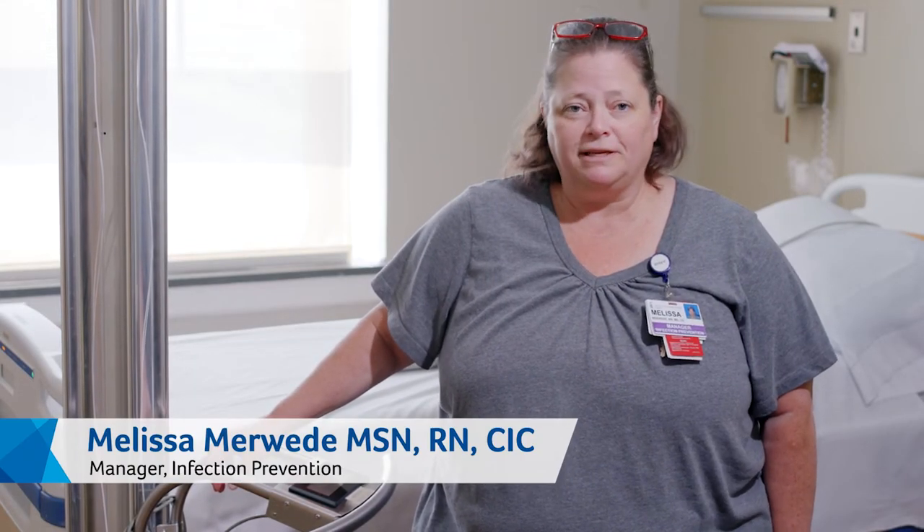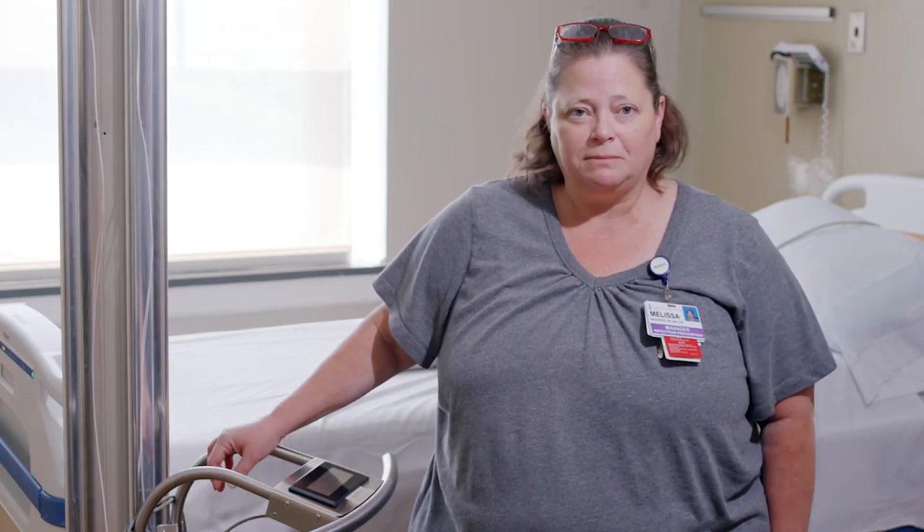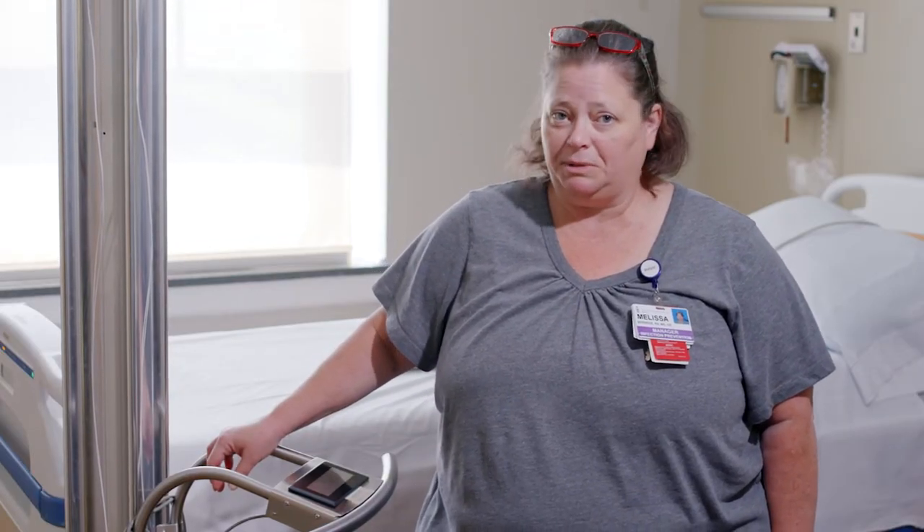If people need to be in the hospital and need to be treated, it's perfectly safe to be here. You should come in — we're here to take care of you, not just COVID-19 patients. We've actually seen a significant reduction in the number of COVID-19 patients and we're doing everything possible to keep everyone safe. We've limited exposure risk as much as possible for anyone that needs to be here.